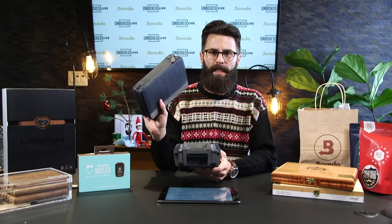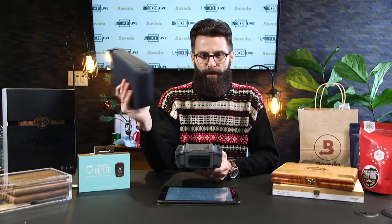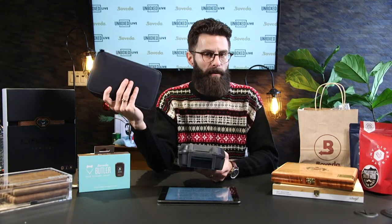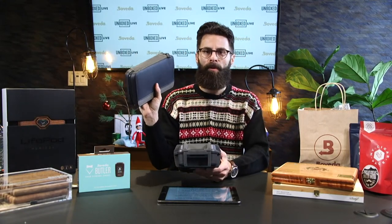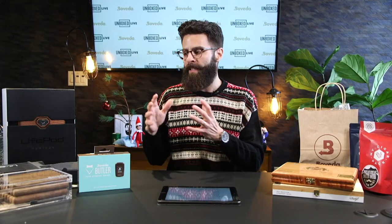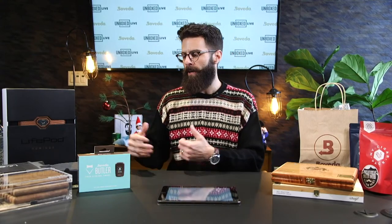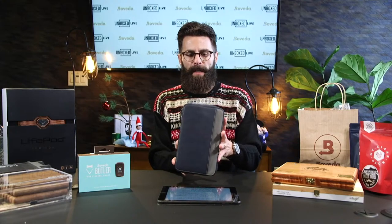If you just want simplicity and showcasing a great opportunity to present cigars, I would go with one of these. If you can justify the $250 price point, I would definitely do it. This has been one of my favorite ways to travel, and every time I bring it out, people are like, wow, that thing is really nice looking. So now you can mix and match based on what your gift recipient is, what kind of lifestyle they have. Do they need the travel humidor that is rigid? Are they the adventure style, or are they more sophisticated, wanting a better presentation, like a Project Carbon case like this? That's up to you to decide.